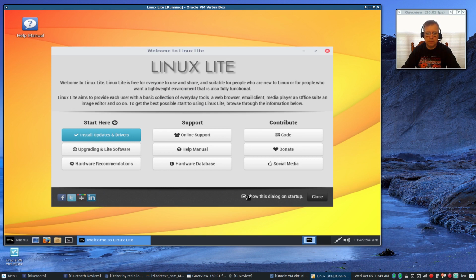As I said, you've got the welcome screen, lots of options within the welcome screen. I would go through the help manual, click on online support, go through, learn as much as you can about the distribution. Now this particular distribution is number 21 on the DistroWatch popularity list. It is highly regarded as a daily operating system, especially if you're coming from Windows. And let's take a look at that desktop widget that is new to Linux Lite 3.2. And keep in mind, this is a beta, so if you do install this, I would not install it as a daily driver at this moment in time. I would go for their latest stable release, which is the 3.0.